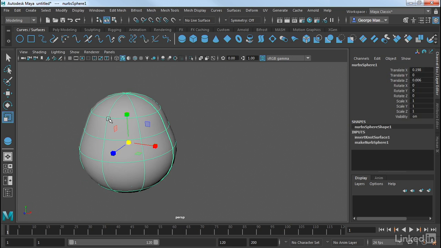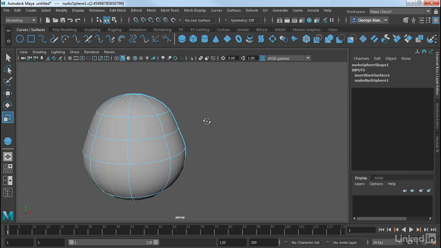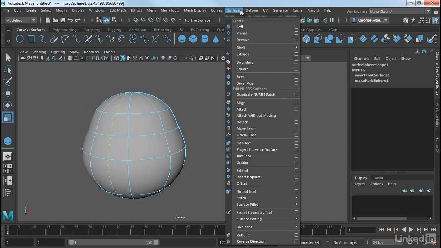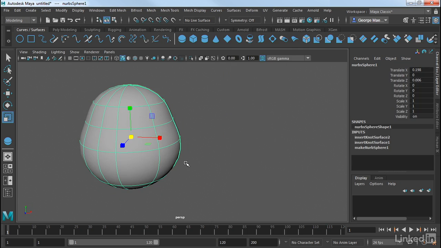Now, isoparms do work for both the U and V direction, or the vertical and horizontal direction of a surface. So if I were to right-click above this and do isoparm and click on, say, this vertical line here, I can slide a new point of action wherever I want. So in this case, I've got my dotted line here, and then I can insert isoparms here as well. So this is just one way to use isoparms, and that's to add detail.